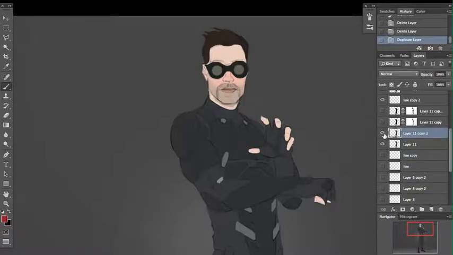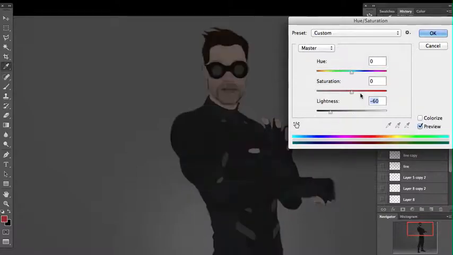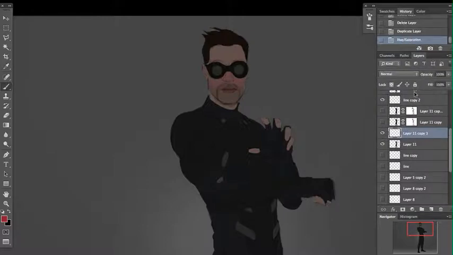Okay, great. And then I'll hit Command U, and I will take the lightness to 60, the saturation to 30, and the hue to maybe -4. And then I will add a layer mask, this little button down here.